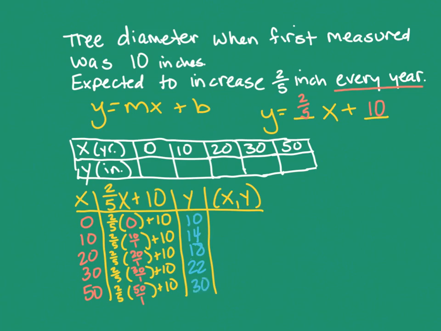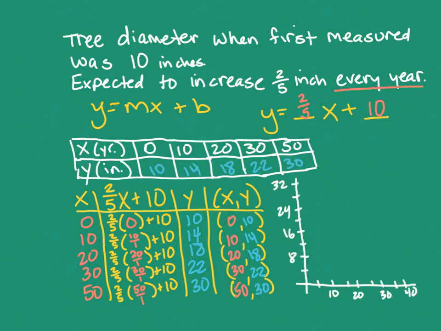And those give me my x, y, x, y, x, y. So I'm going to fill those in over here. All right, so I have filled those in. I also took these, see, these were the x's that we dealt with here, and then this is the y we got when we run it through the equation. So that's what goes in those spots. They're just not showing you the calculation in between like I did here. That's why I kind of started you here. Eventually you'll just maybe put it in a table this way because you know what calculation you need to do. But until then, use this to kind of guide you through.